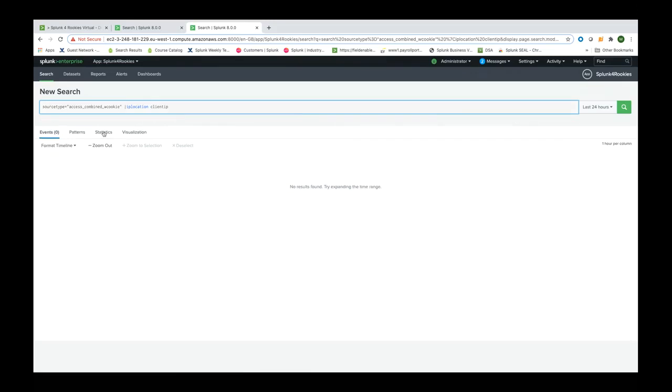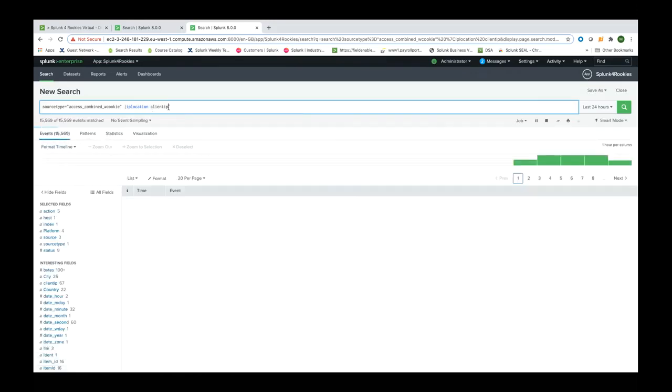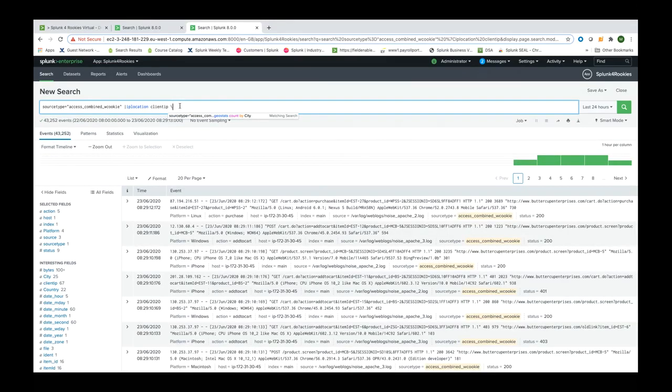Okay, so IP location, client IP. Then search country is not United States.